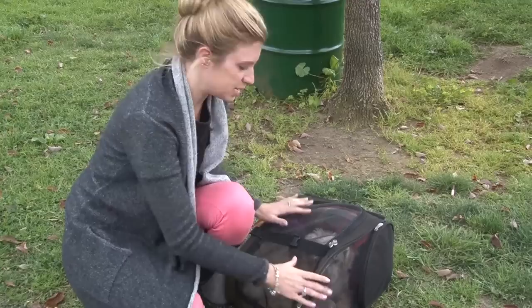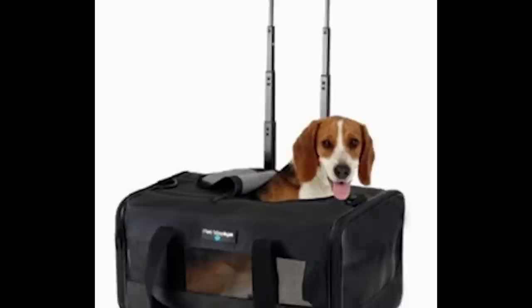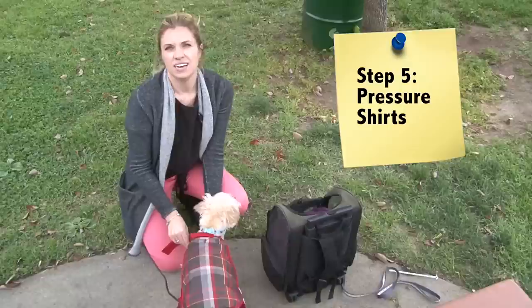Step four: make sure your pet is prepared for long journeys. When they're under the seat in their carrier, you're not allowed to take them out and it can be a little scary for them. So make sure you have all the essentials packed and ready to go. That said, most flight attendants will allow you to at least open up the carrier and pet or feed your dog, as long as it stays under the seat.